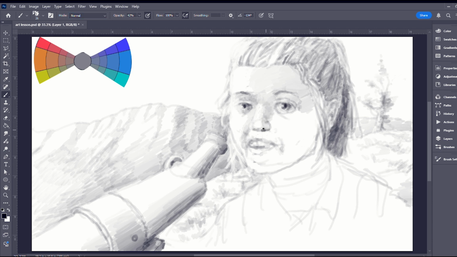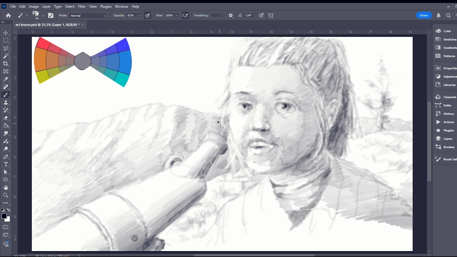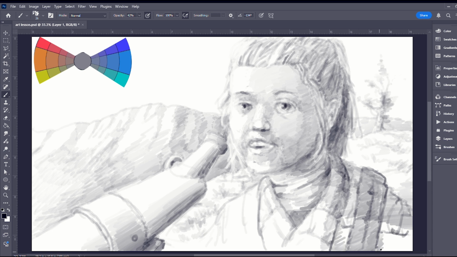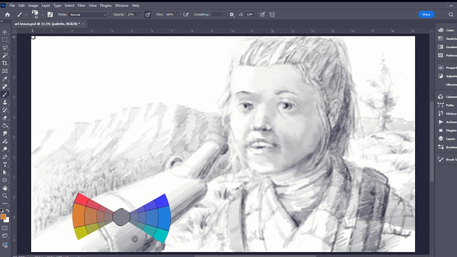And because I'm attempting to simulate watercolor paint here, we're going to put down a full value sketch. So you can already see that there's going to be contrast in value right where the right side of her face meets the shadow of the mountain. And just like watercolor, we're going to lay down a wash, in this case some very light orange, and then from the other direction a little bit of a gray blue.